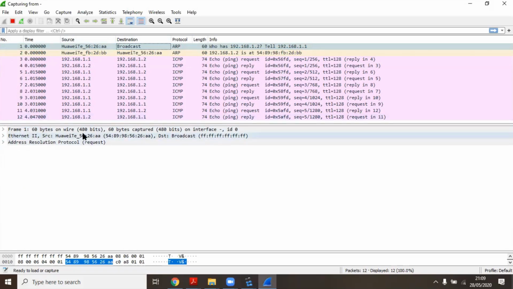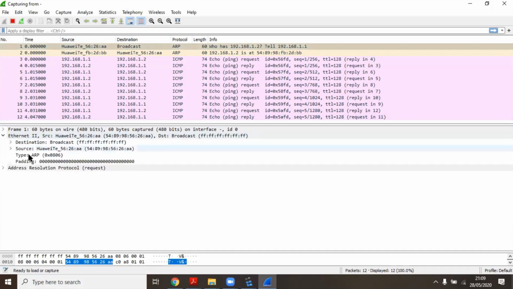You can just click on this arrow here so that we look at the Ethernet 2 header. So look, what's the destination address for that frame? Broadcast, all Fs. What is the source MAC address? The MAC address of host A. Then look at the type field of the Ethernet 2 header.